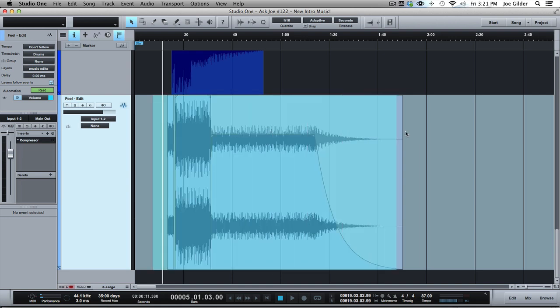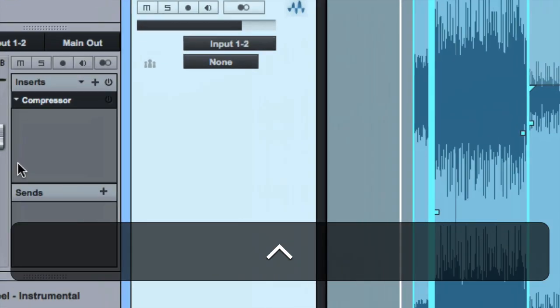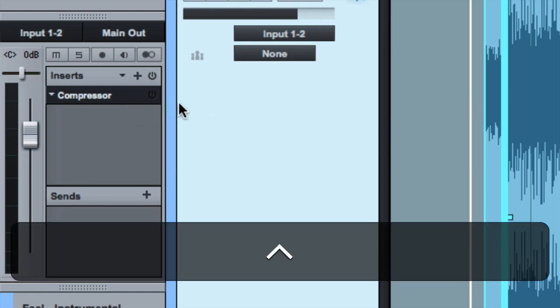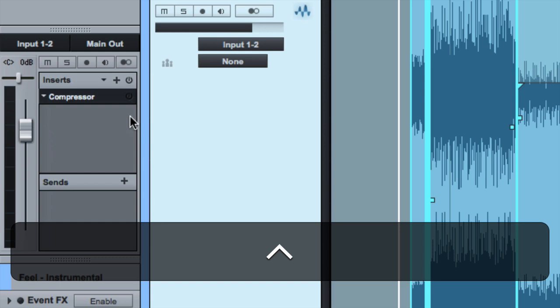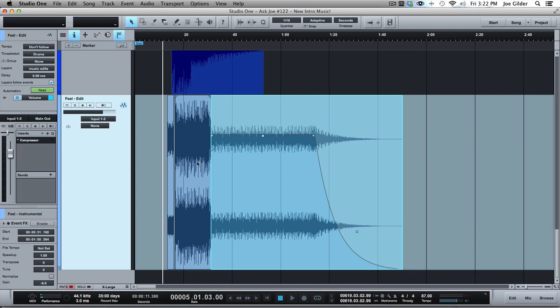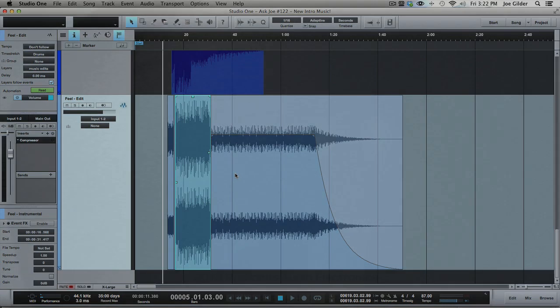The other big thing with bouncing is that it also, if I understand it correctly, will apply any plugins you have on the track to the bounce. Okay, I think that's true. You'll have to check me on that. Test it yourself. It's really easy to test. Just put some crazy settings, bounce it, turn the settings off, and see if you still hear them. But I think that's also a feature of the bounce. I could be wrong. Don't hold me to that. But that's the difference between merge and bounce. There you go.